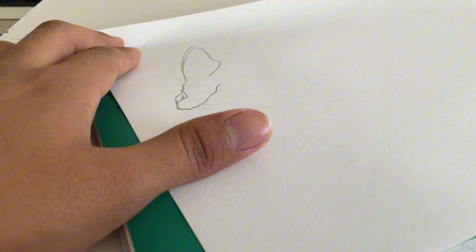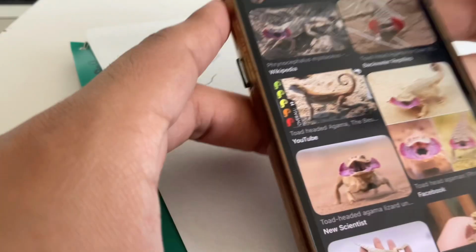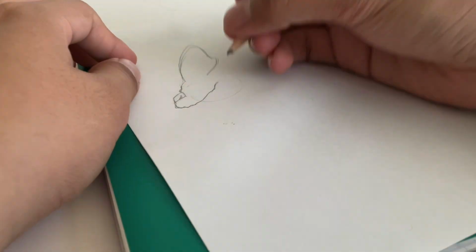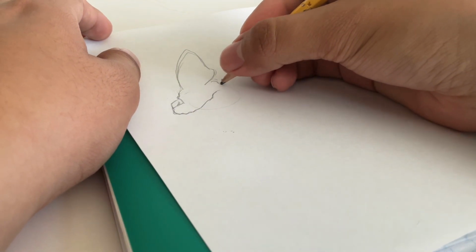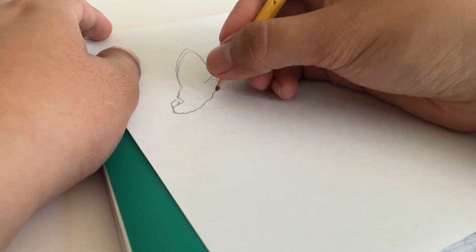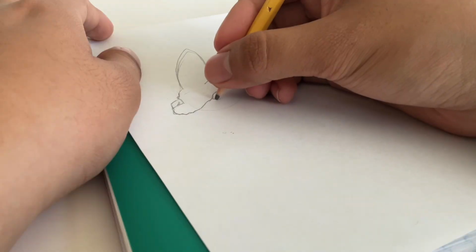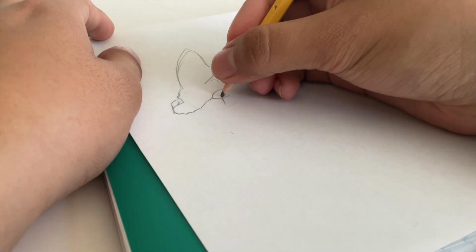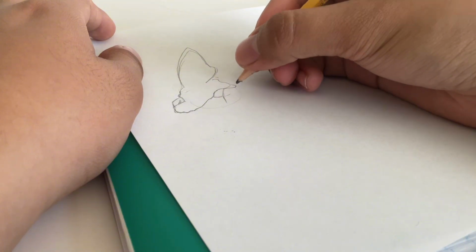So now that I got that done, I'm gonna use a toad-headed agama. As you can see, this thing is crazy looking. So I'm gonna use that kind of frills. So what you wanna do here is basically, after you map out this, I learned this from God of Alnanixorus. I think he read a post. So now it's supposed to be like that, and that, and now. Actually, let me just lower this.